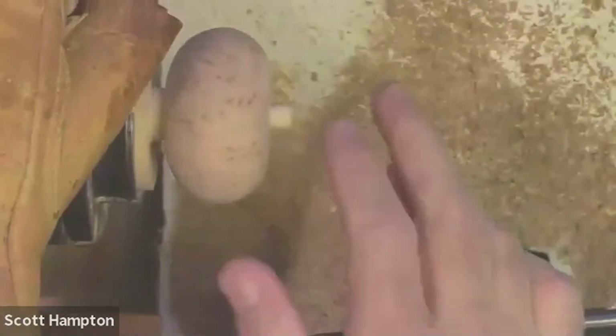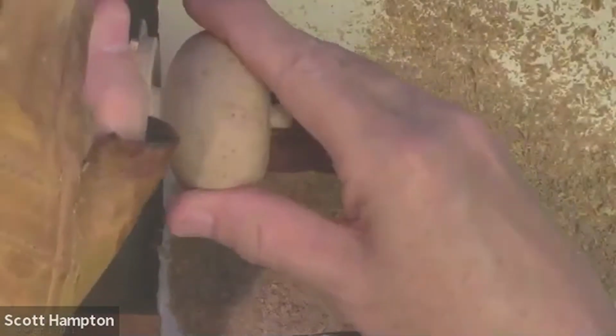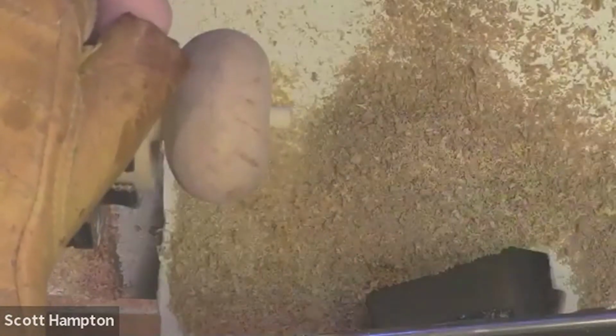So we got a nice finished burl piece, and you can also use this jig to apply your finish. You know, finish the hand sanding and all that stuff. So it comes really handy besides just the cutting part. You can put the sanding sealer on it.